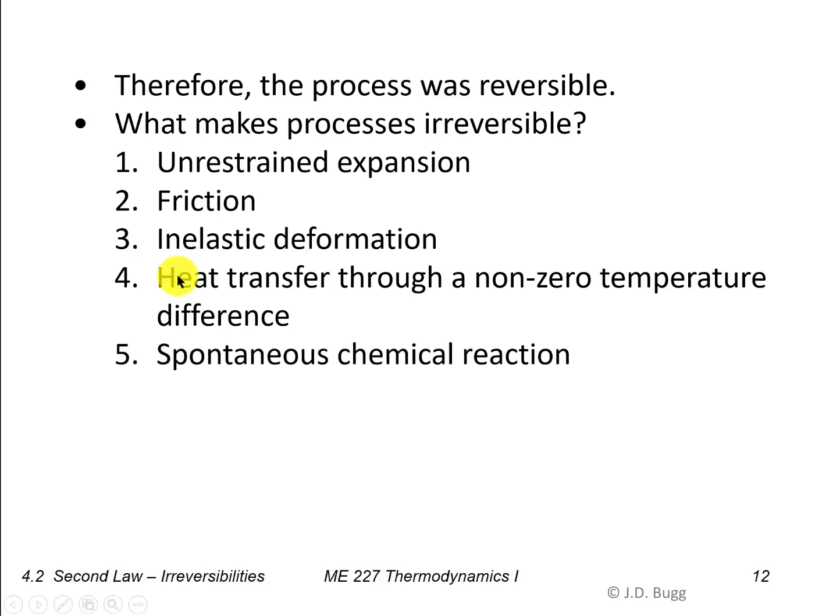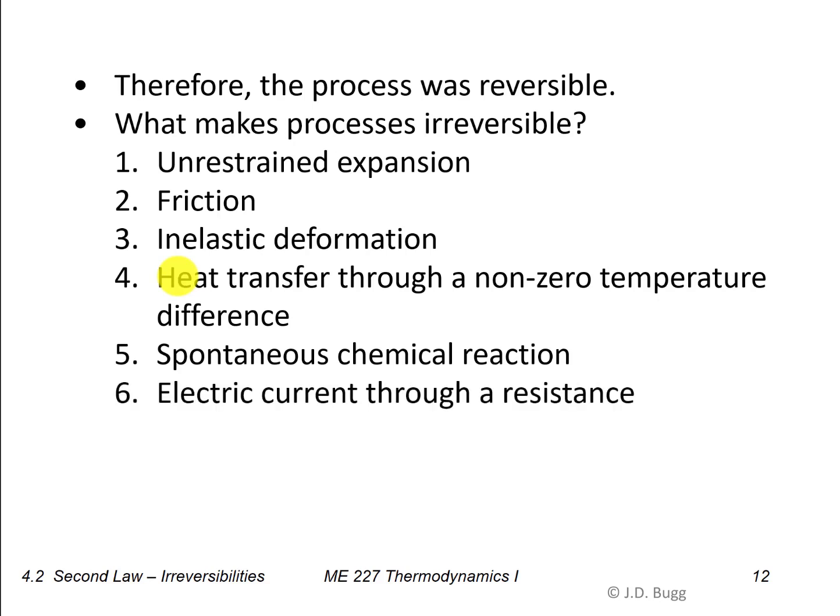Another one is a spontaneous chemical reaction. So combustion is an example of this, or oxidation. There's a direction that those processes occur that is the natural direction. So if you have a mixture of oxygen and methane and there's a spark or source of ignition of some kind, then that spontaneously converts into products of combustion, CO2, H2O. You can have a container of CO2 and H2O and a spark, and the process of combustion does not spontaneously reverse. Okay, so there's a natural direction that occurs that makes certain processes impossible.